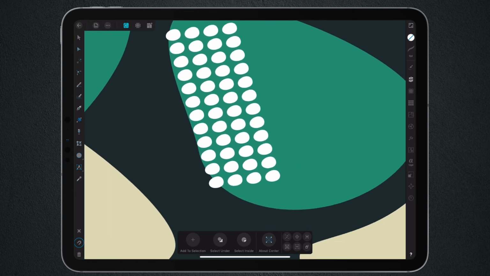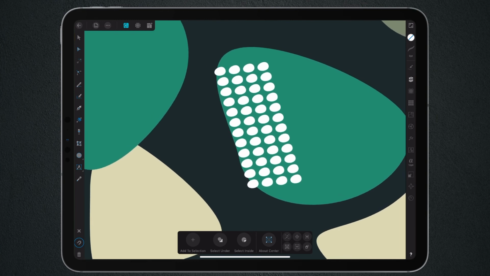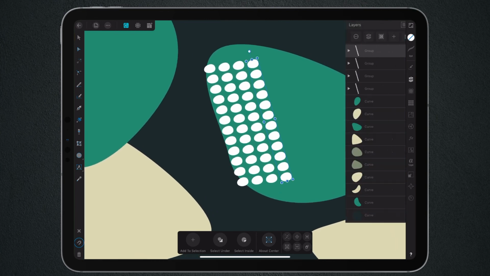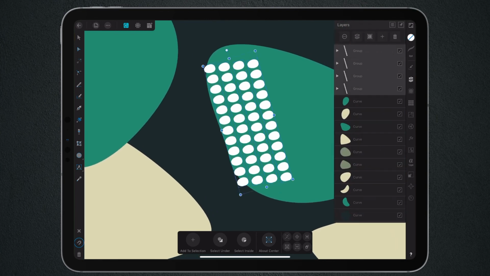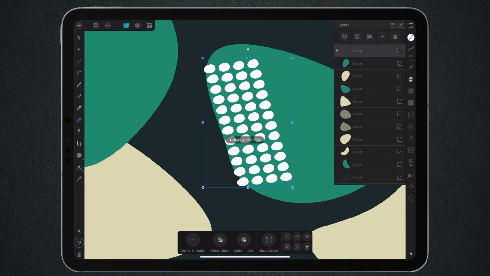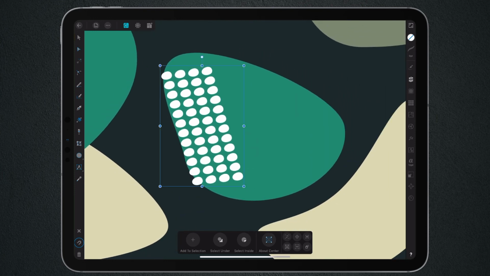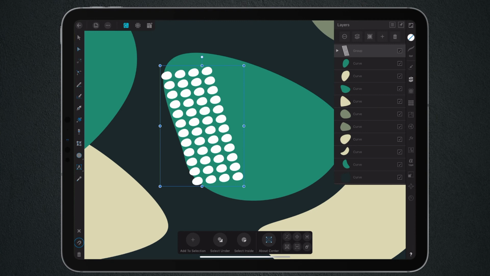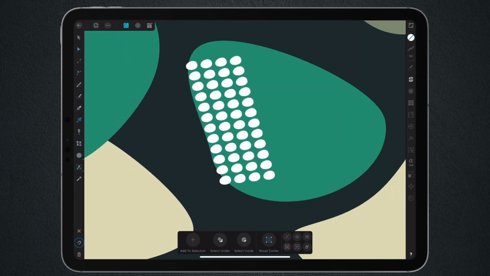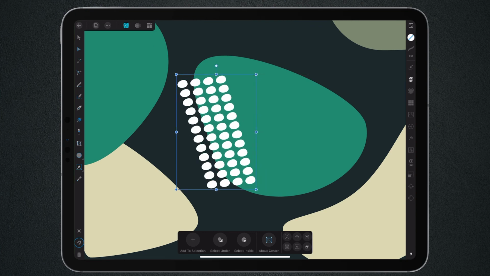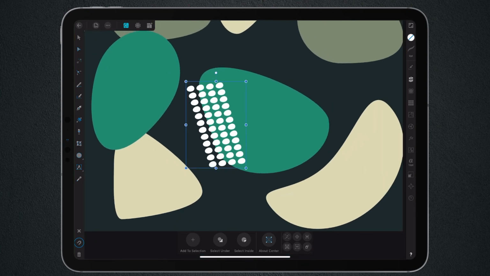And I like the shape of this. I think this is actually looking really cool. So we're going to go back into the layers. We're going to select all the groups, and we're going to group them again. And one cool thing you can do is that you can not only group them, you can actually pull them into different sections. So if you look here, we're going to move this just a smidge to where it's off center here. And that looks cool, but what if I wanted to have it only show on the spot where this big blob was showing?